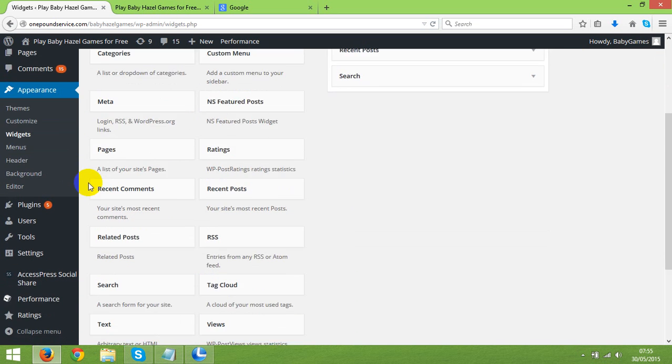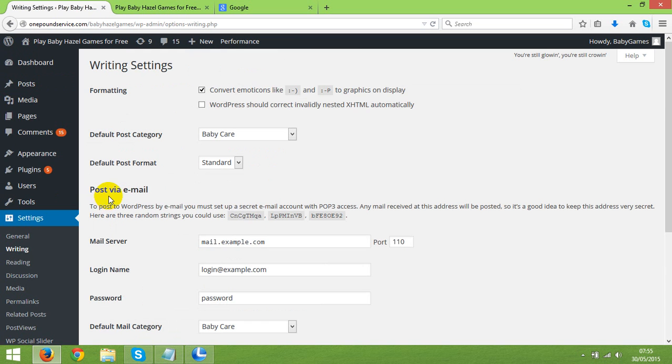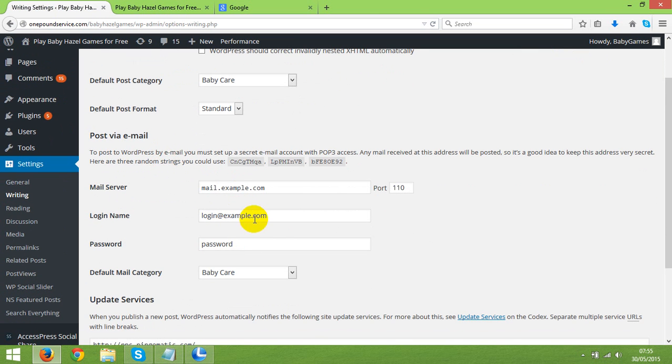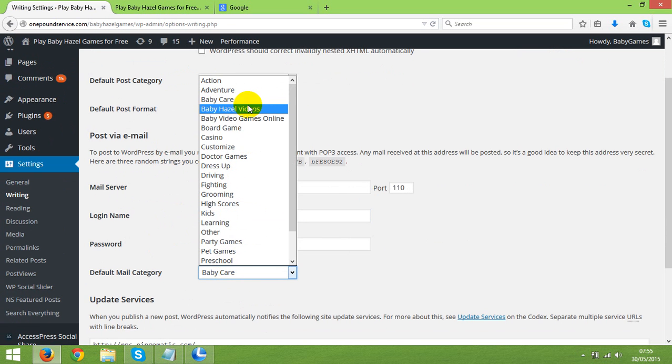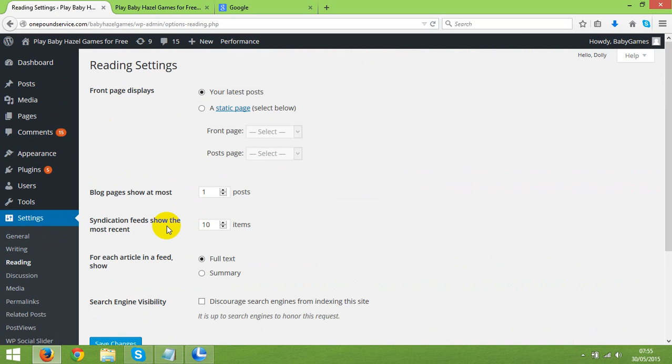You have so many other settings. The rest of the settings are basically easy. If you click on general, you can change the title and description of your blog, the rating, you can see for yourself. It's just a couple of options which you can go through yourself. It's easy basically. Mailing, you can add your email, and categories you want to use. Reading, how many posts you want to show up on your page.